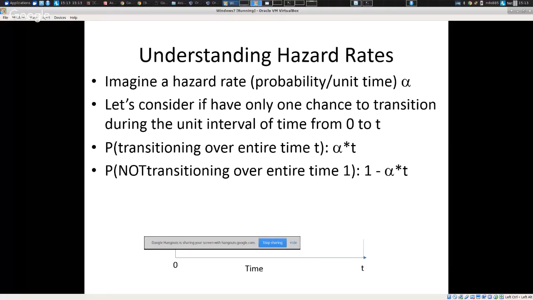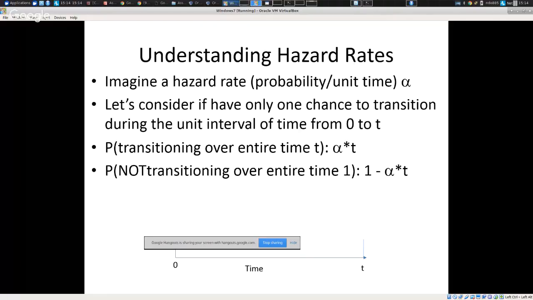It turns out we're going to be refining that a lot. So this is a simplified argument leading to something more sophisticated. So the probability here is alpha times t. We imagine t is small, and so we have a probability of leaving of alpha times t. And now I want to ask, what's the probability of not transitioning over this time? Anyone? 1 minus that, right? Probability that I left in that time t is alpha times t. Probability that I don't leave in that time t is 1 minus alpha times t.